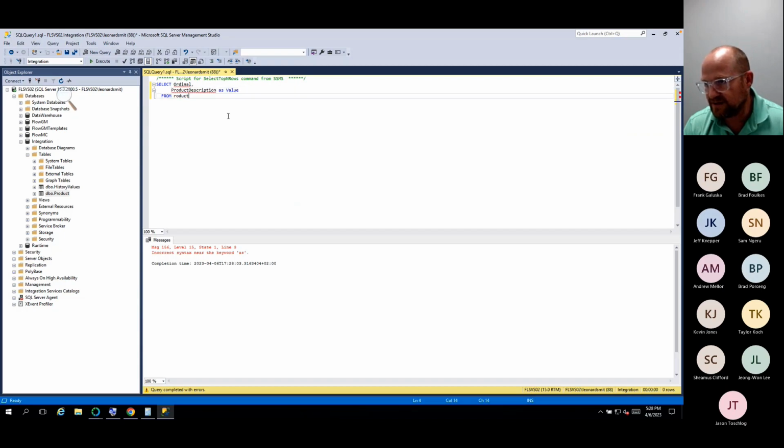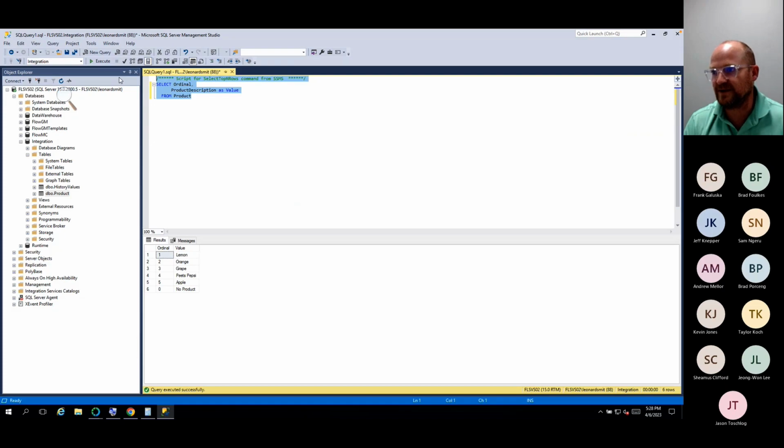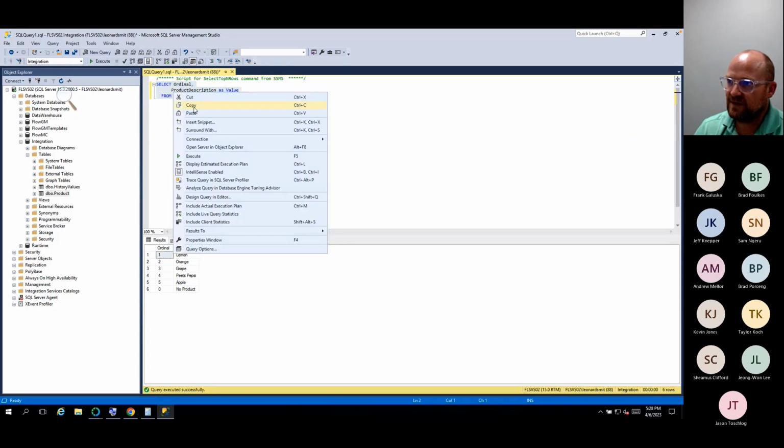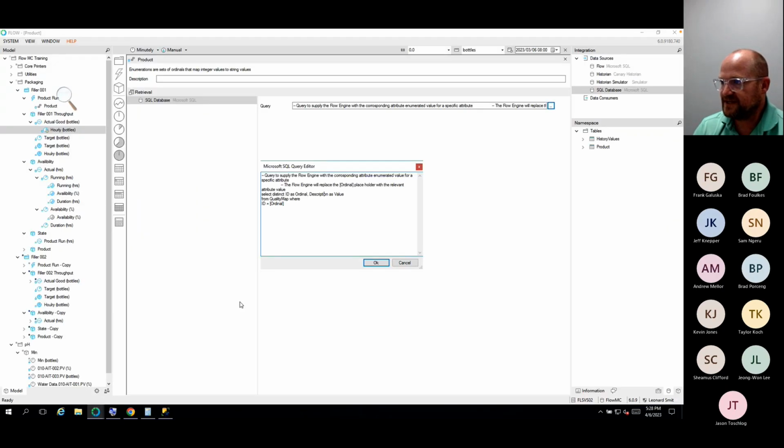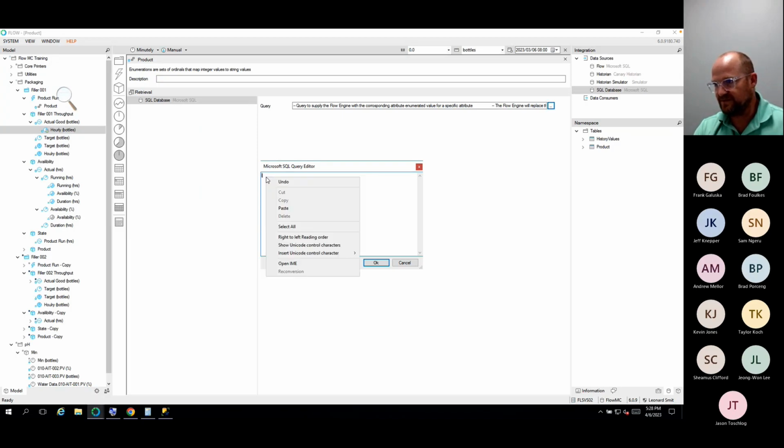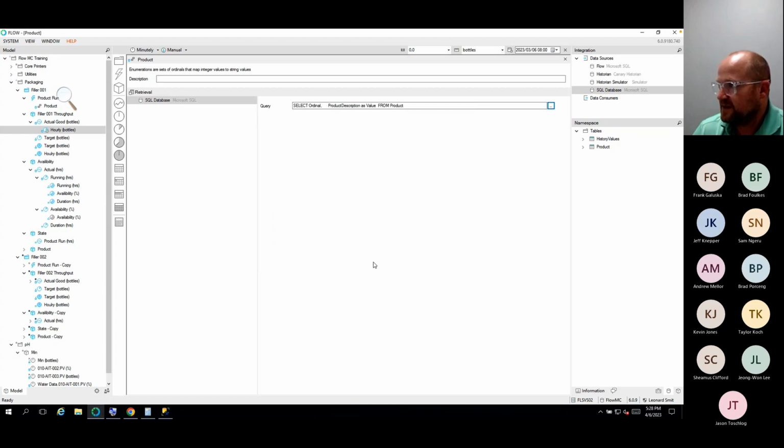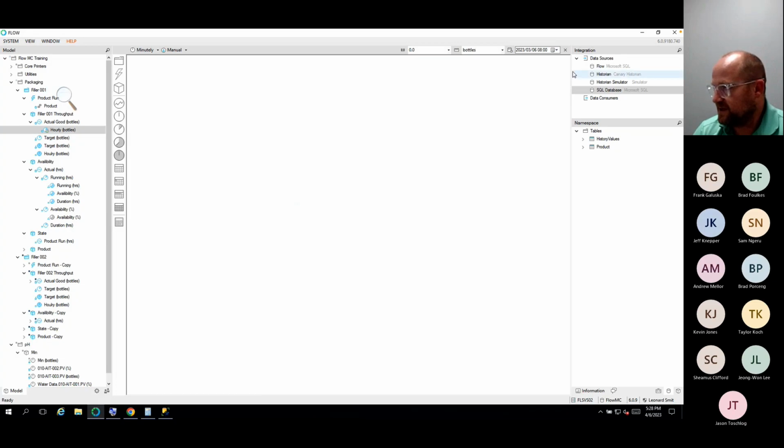All right, let's do that. Product, you silly thing. There we go. Ordinal, value. I'm going to take this query here and paste it in here just to make sure I've got the correct lookup. So that will now, based on whatever that ordinal value is, give me the correct string value.